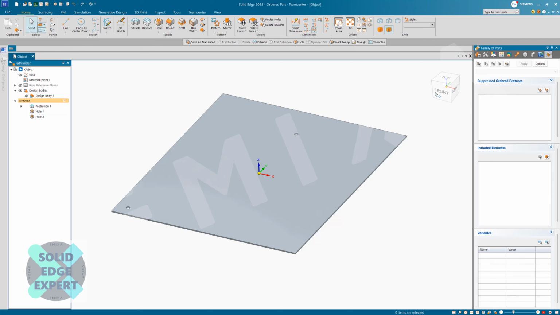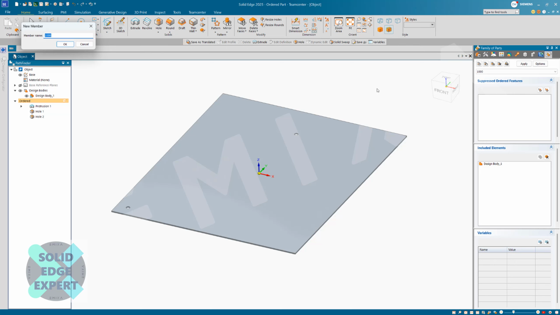To turn this into a family of parts, we're going to click the one icon. We've now got options that we can do as well, which obviously has some extra options that we've now got in 25, but we're not looking at that today. So if we go to new, this is going to give us our members. Just bring this to the middle of the screen. I'm going to go 500. That's the one we've got. And then 750 as another new one, 1000, and then another one.